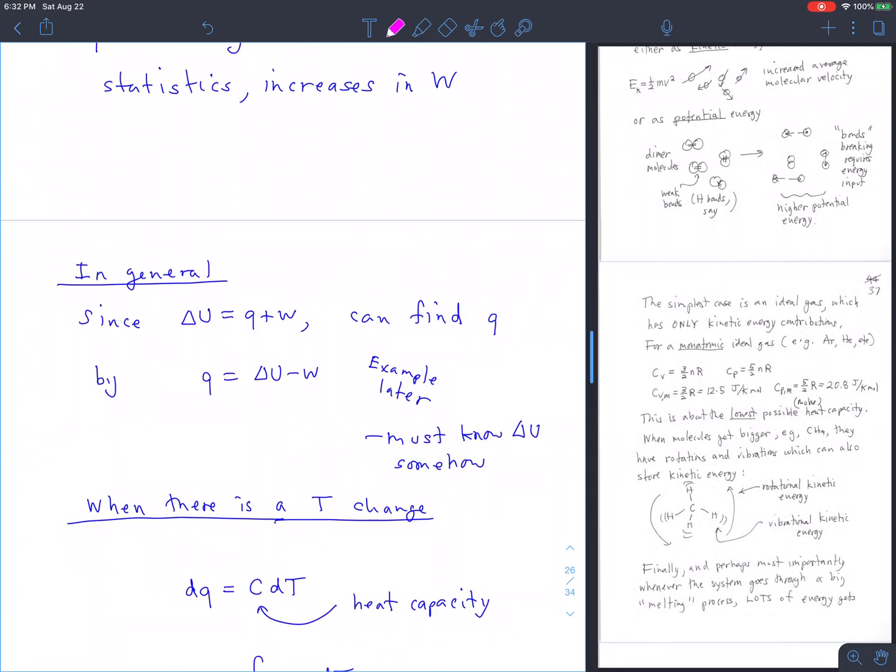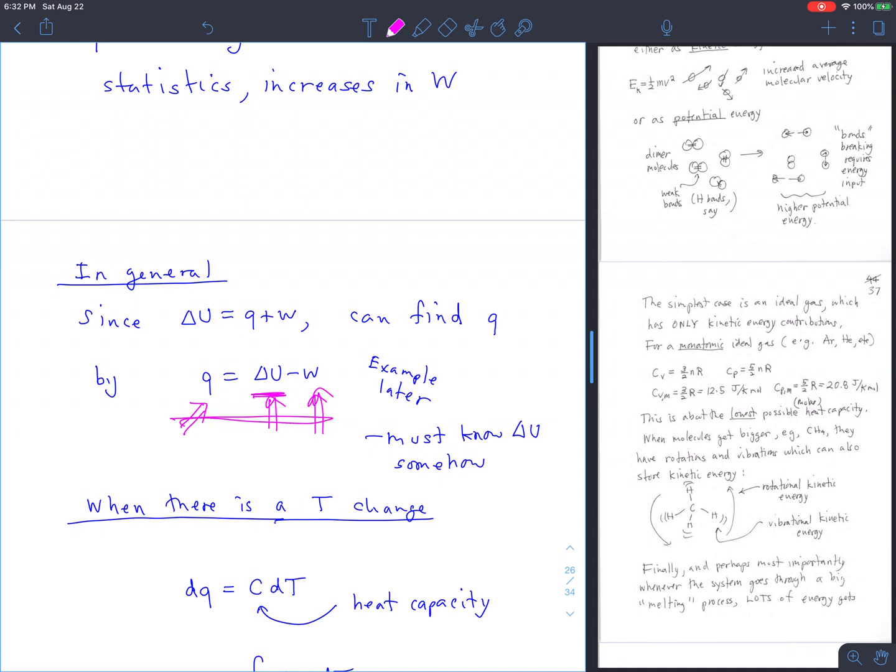How do we calculate heat? We did a lot of calculations with work. Work is physical and therefore relatively straightforward to talk about. For heat, because there's no physical force, no real physics involved, the only general method for calculating a change in heat or a heat flow is to take the overall energy change and subtract the work. The work we know how to calculate, but this requires that you have some independent, separate way of calculating what the energy flow is. Sometimes you do, and then this works just fine.